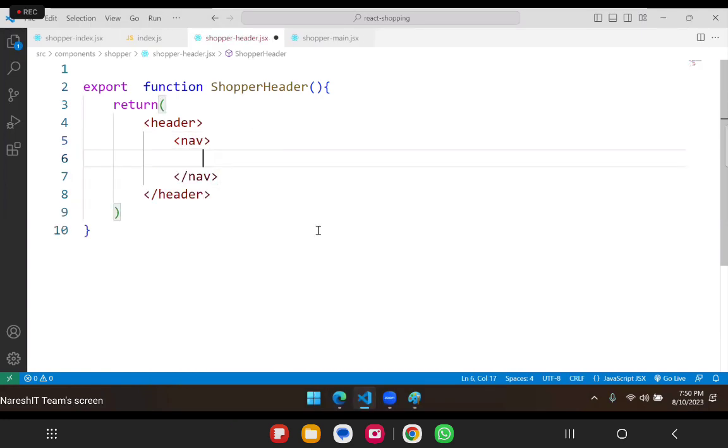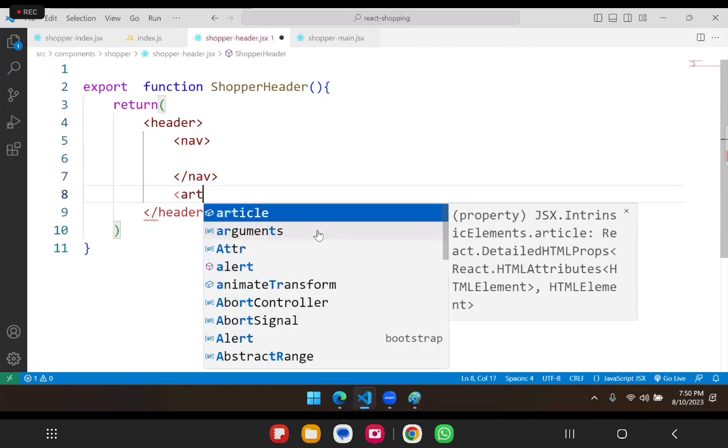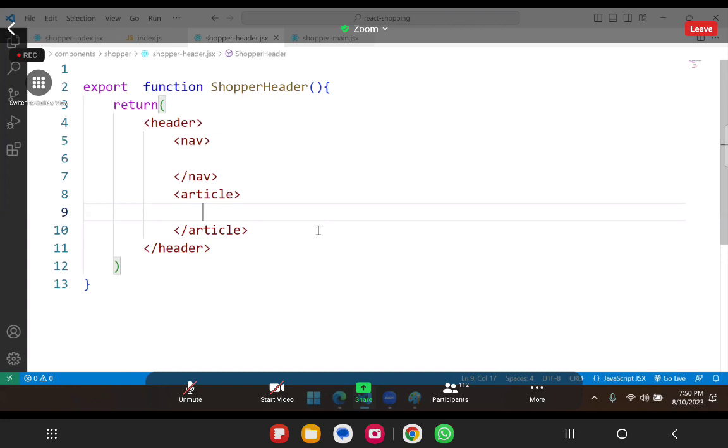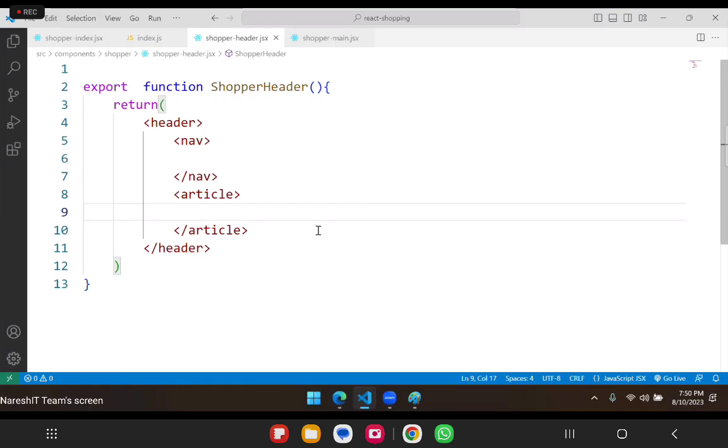At the header top, we'll have a nav. In the header, we have an article. Nav and article, these are all semantics. HTML5 has so many new semantic elements. These semantics are used for making the content more SEO friendly, search engine friendly.